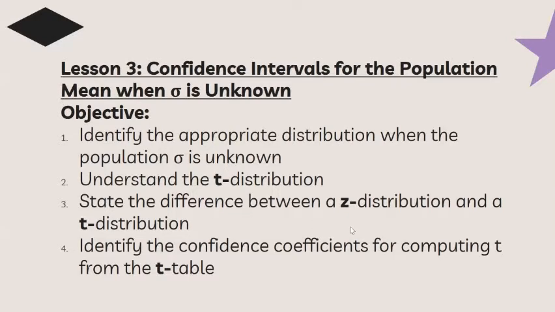Other than sample sizes, it is likewise important to consider the population standard deviation when estimating confidence intervals for the population mean. There is an appropriate distribution when the sample size is small, such that the central limit theorem cannot be applied and the population standard deviation is unknown. So today, we're going to explore this concept in this activity.